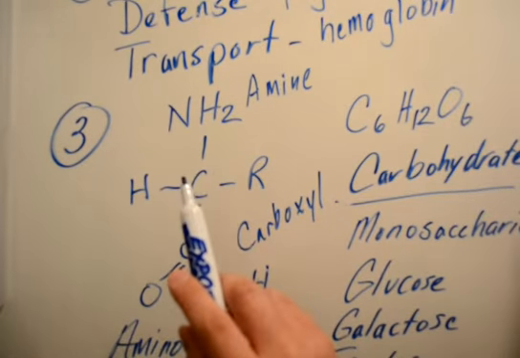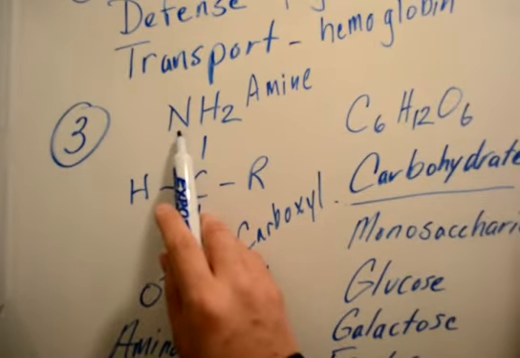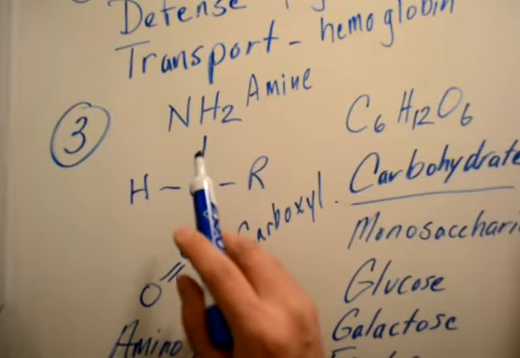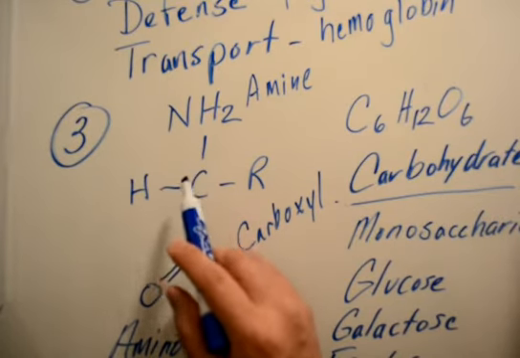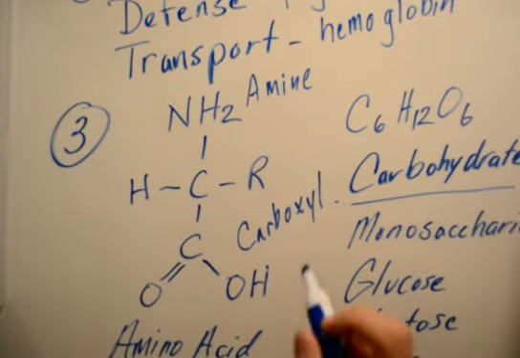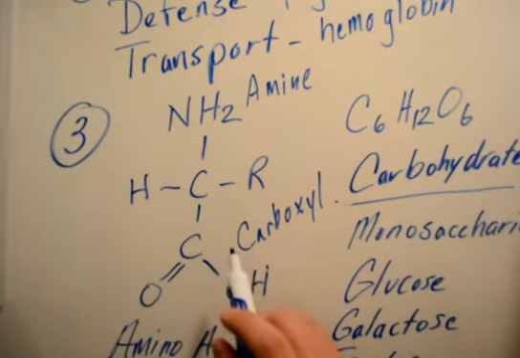So, with this amino acid, the difference that we have in terms of structure is the N. So if you have an N in your organic molecule, it's either going to be a nucleic acid or an amino acid. So the easiest way to determine whether it is an amino acid or a nucleic acid is by looking at this R group. So this R group is what is going to differentiate the different types of amino acids. So again, whenever we're talking about the structural difference, we're looking at these 2 functional groups here, the carboxyl group and the amine group.